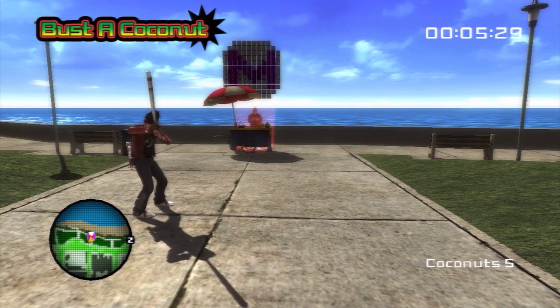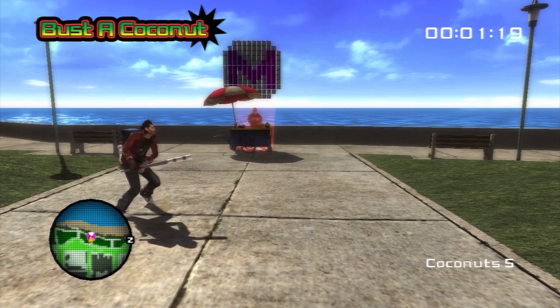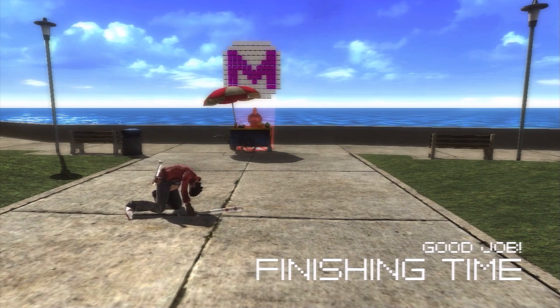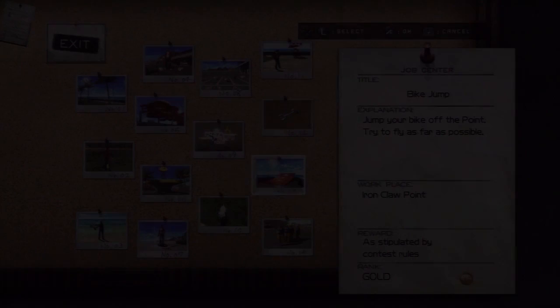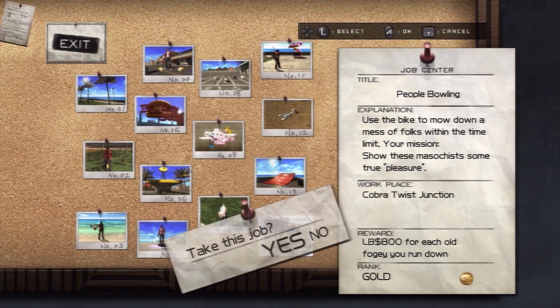So, when the coconuts come in high or low, that's just a graphical difference, and you don't have to change your swing at all? You don't have to change your swing, you just have to change the timing, because they have different arcs and fall at different speeds. Okay. The last one is people bowling. Use the bike to mow down a mess of folks.